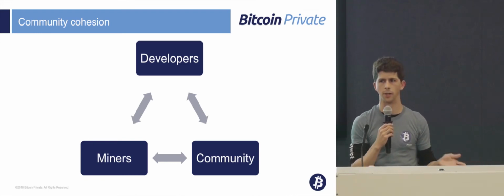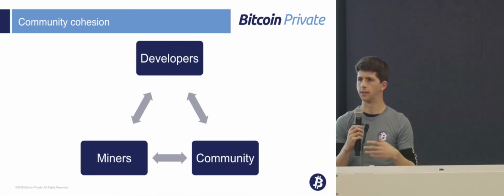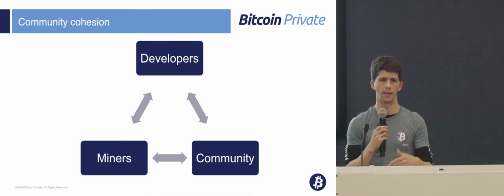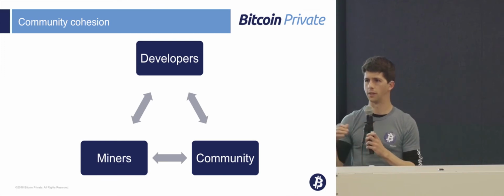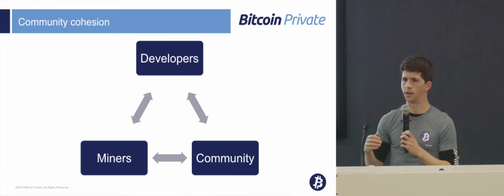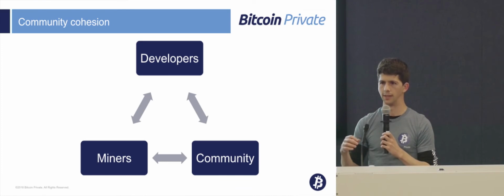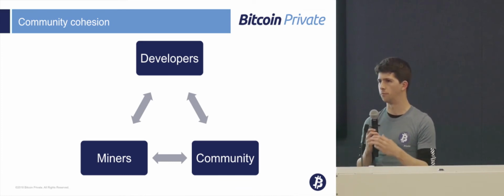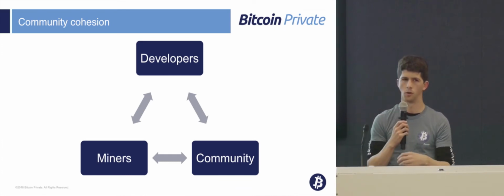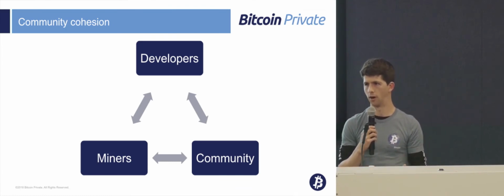And this is what Ethereum does. I think Monero might do it. If Monero doesn't do that, then they definitely have it as part of the community promise that there will be hard forks to make technical upgrades. So part of the community promise for Bitcoin Private is that we, as a community, will have some hard fork upgrade, and it will happen within the next 12 months. That's what the BIP9 support is for, so miners will be able to signal which particular hard fork they prefer.